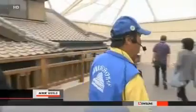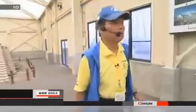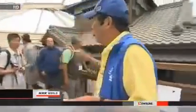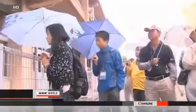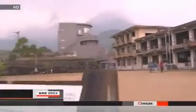10 years ago, he set up a group of volunteer guides. They show young people and tourists how destructive a volcano's eruption can be. Hasegawa thought the conference was a great way to pass along this information. The 1991 lava burned down the elementary school. Participants asked lots of questions.